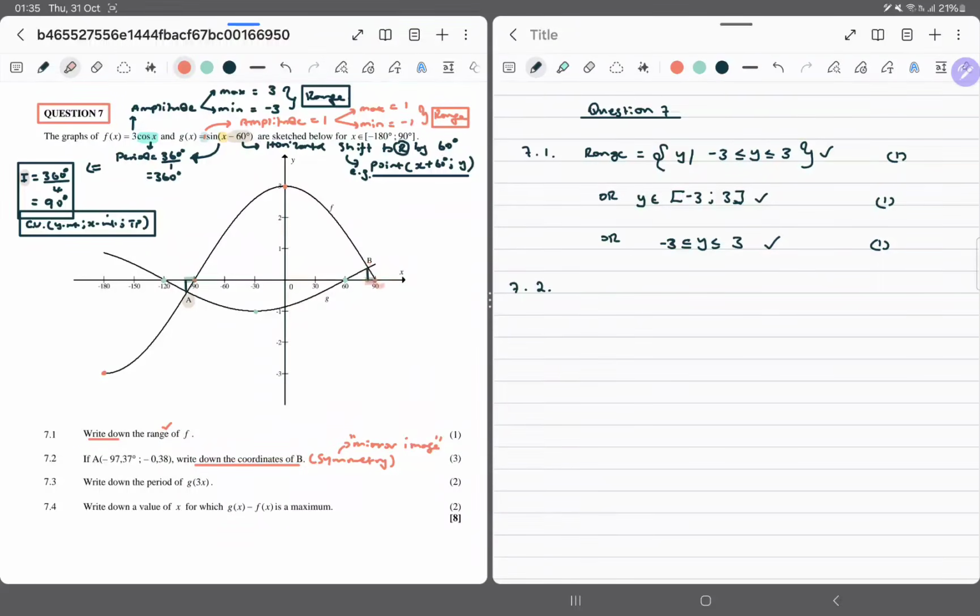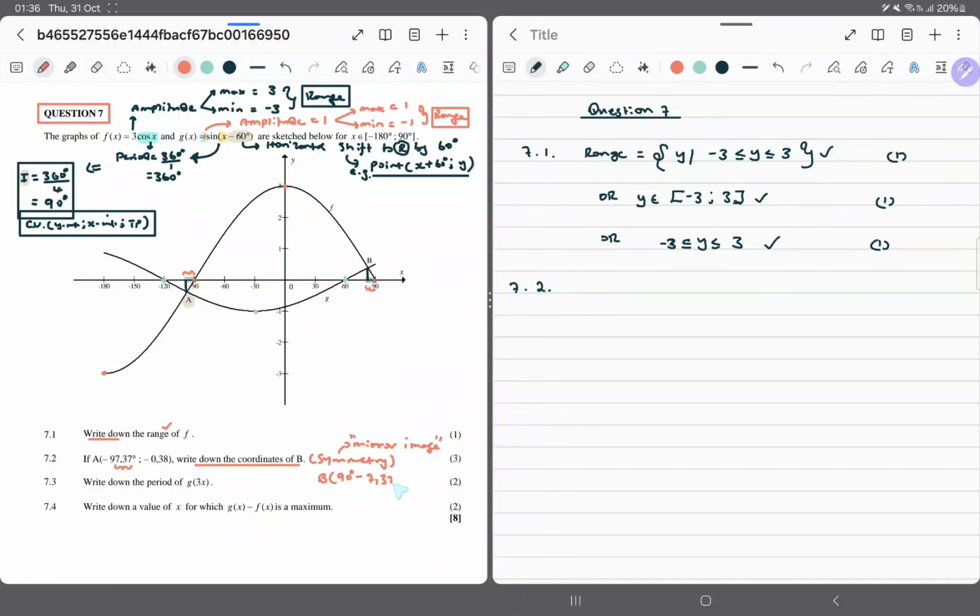So if we're saying this graph is symmetrical, then however many units this is, it should be the same as these units over there. Now we already are given that value. So from 90, we simply subtracted 7.37 degrees to get there. So that means we're going to do the same thing. Now let's say B is going to be basically 90 degrees minus, because this is subtracted. So whatever action we did, we do the same for symmetry.